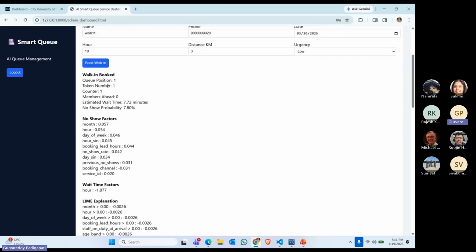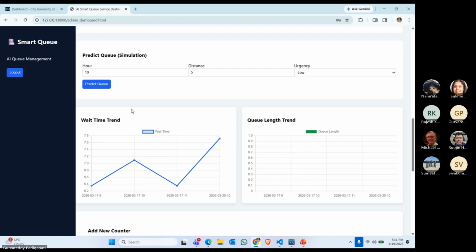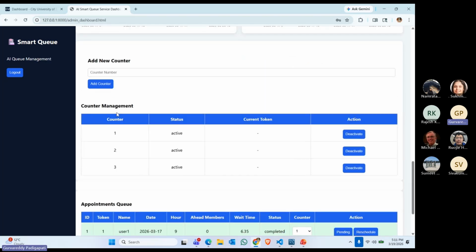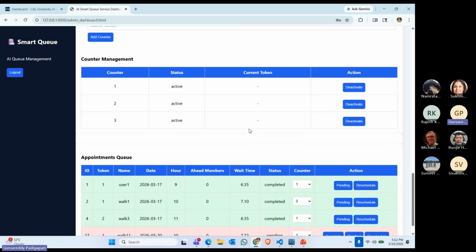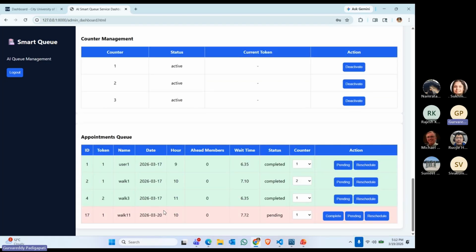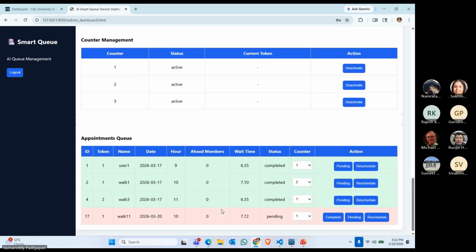Here we can see the position, token number, waiting name, and no-show probability. Here we can see the waiting time. Here we can access the counters, and based on the flow, we can activate and deactivate our counters.